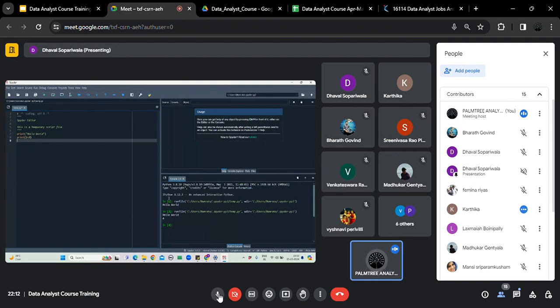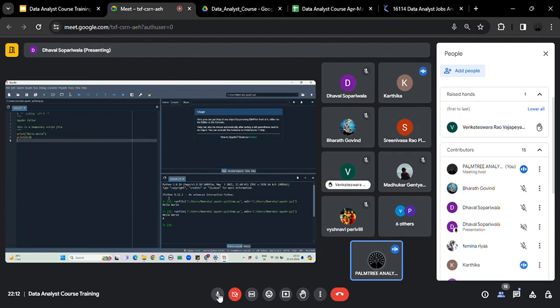But having an IDE is handy, so you can write the program and cross-check the output immediately in any one of the IDEs. We are using Spyder, which comes with Anaconda, a tool that includes it, so we are using it. If anybody is interested in using another IDE, welcome. But during this course, as long as Python is running, we will use this as one common tool. If you are interested in using something else, go ahead with that also.